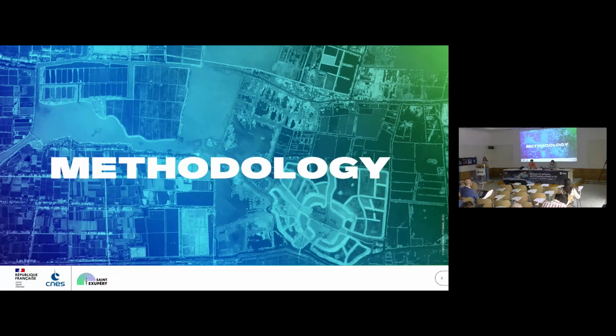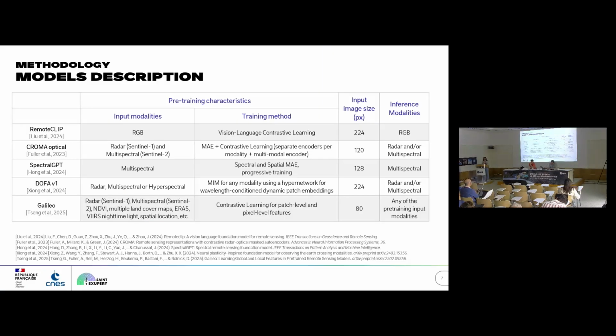So let's talk about the methodology. Here we consider these 5 foundation models. They all use the ViT-based architecture, but they were pre-trained with different datasets, different training methods, and they use different input modalities. The only exception here would be RemoteCLIP, which is not technically a multi-sensor model, but since it uses only RGB images as inputs, it won't be affected by the change in spectral bands, so that's a good reference to have.